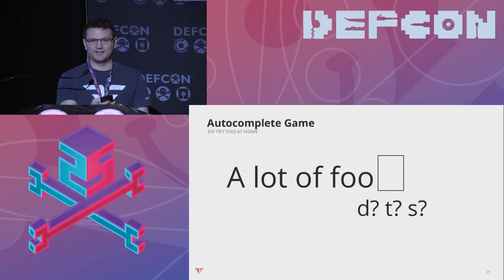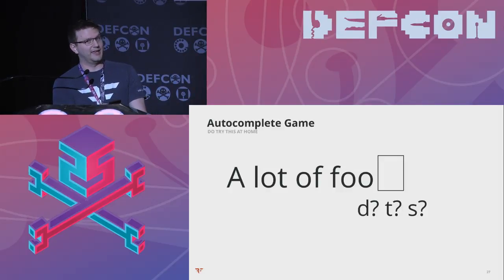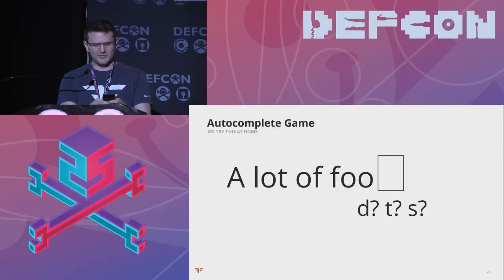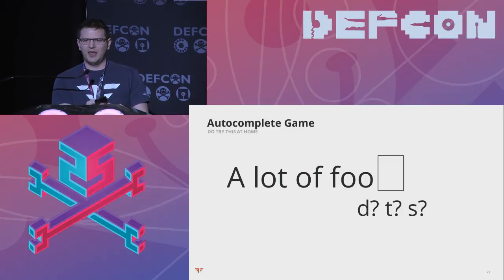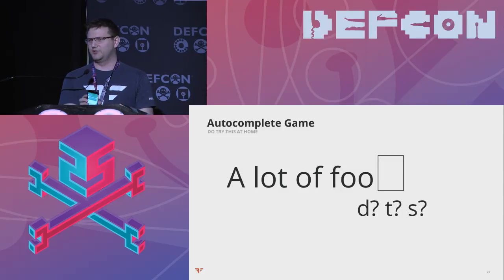You're going to open up a text message app, whatever that happens to be, probably Signal because we're hackers, right? You're going to go to somebody that you really like, or maybe you really hate, and just type something in. Say, "I'm at DEF CON" and a space, and then it's going to give you a series of recommendations, which is your machine learning assistant in your phone telling you what it thinks should come next. Just go ahead and press one of the buttons. Pick left, middle, or right, and then just keep on pressing the button. You'll notice that it starts to generate some pretty hilarious strings.